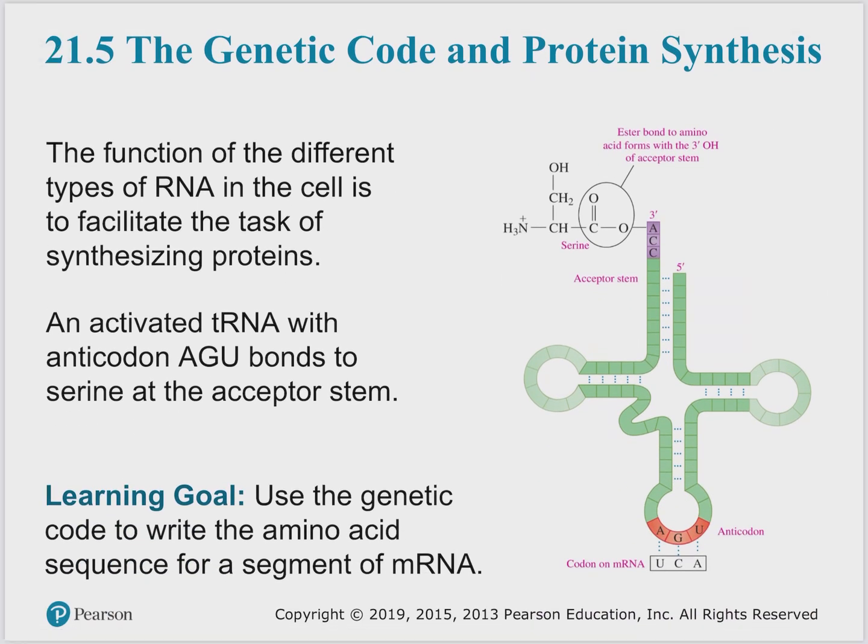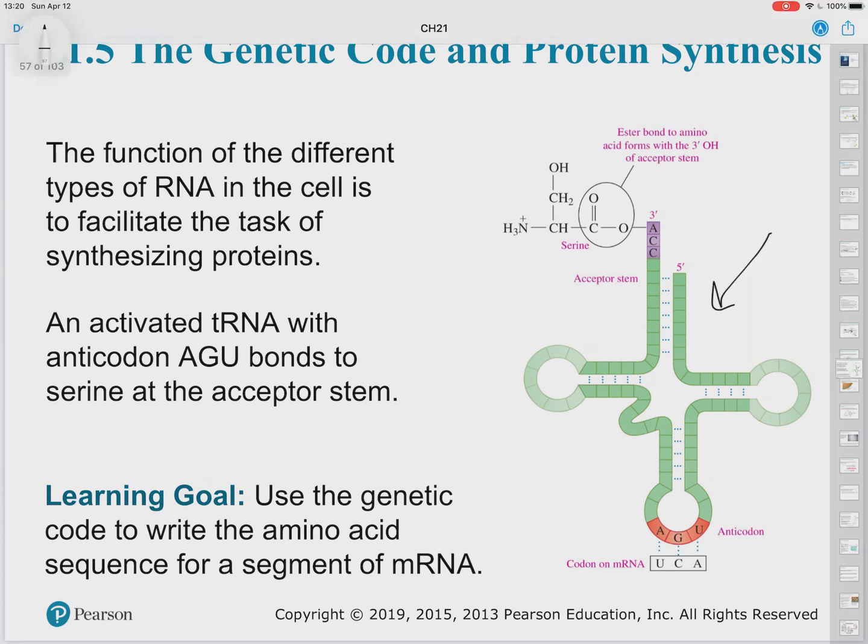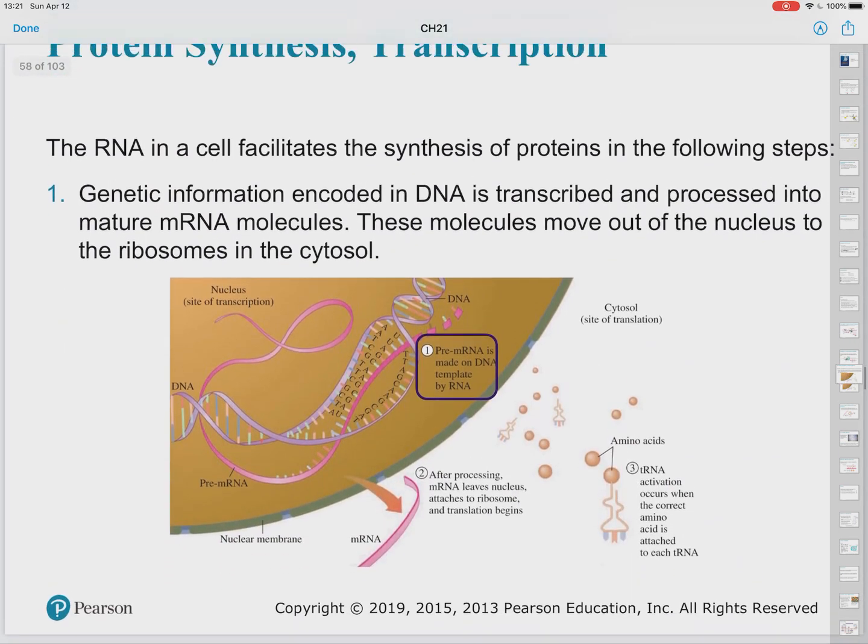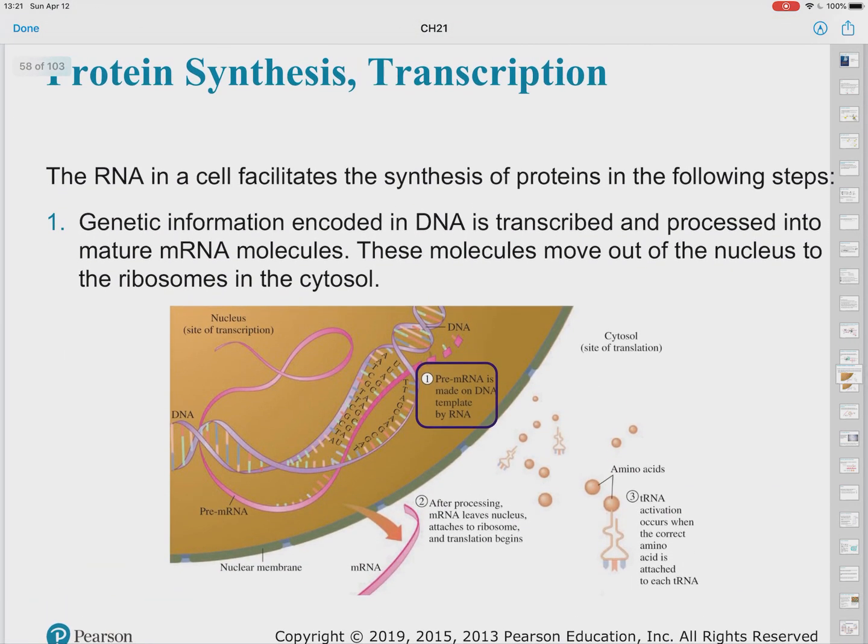All right, so let's talk about protein synthesis, translation basically from the mRNA into actual protein. And what you're looking at here is, of course, that tRNA molecule that we saw a little earlier. In this case, it's already got a serine attached to it, so it's activated. And then down here we see the codon, which is going to recognize the genetic code and actually read the mRNA in terms of the proper sequence of amino acids. So let's take a look.